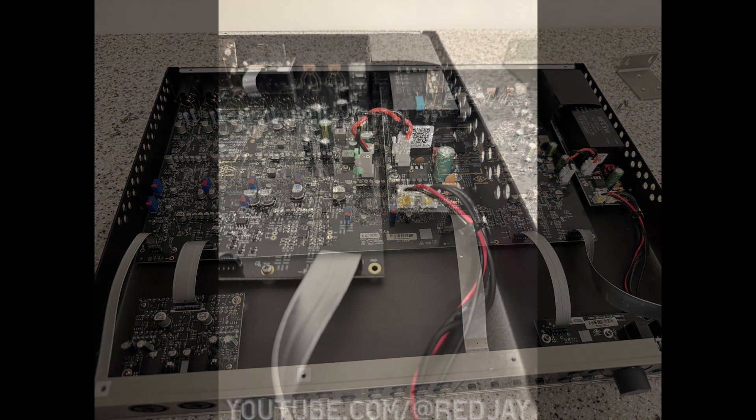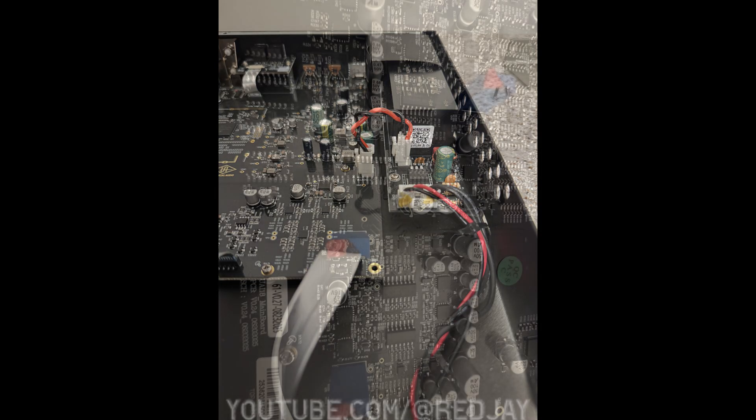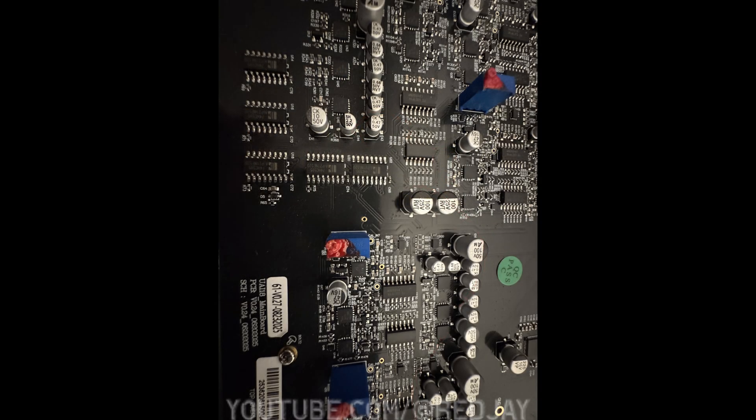Overall, this gives you a good view of the XLR inputs and outputs and their little analog 76 routings. I did not take the board off the back plate, which would have been a good way to see some of those additional wirings — you'll just have to deal with that or do it yourself. But you can note the power distribution is very easy to see here: power is going to the main board as well as the forward plugs. Those plugs are mainly the power plug at the front right that lights up when it's turned on. You can see there is a little bit of extra real estate here and there, which is good for these type of modules.